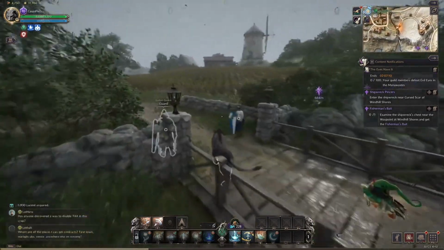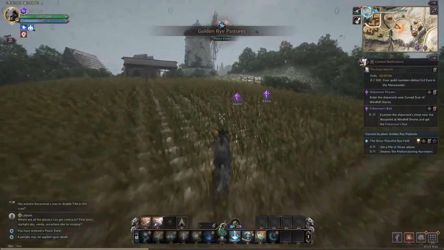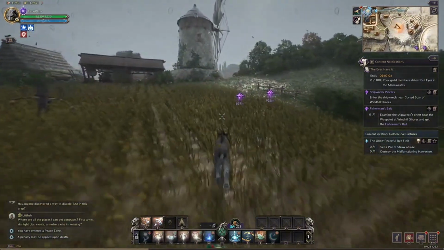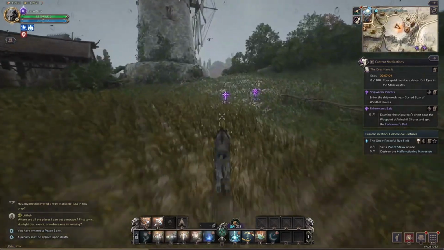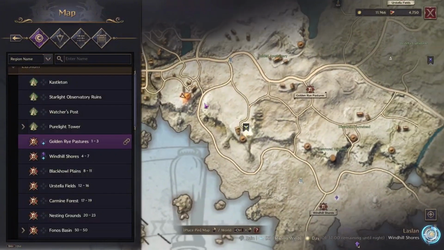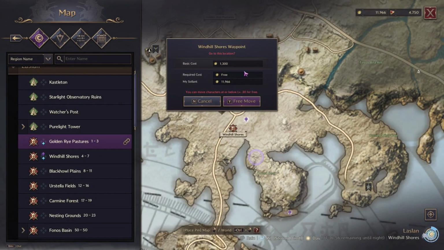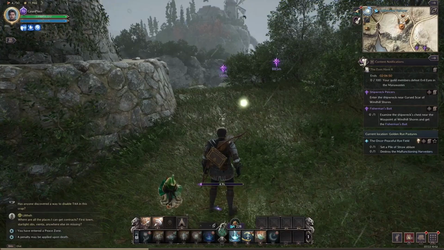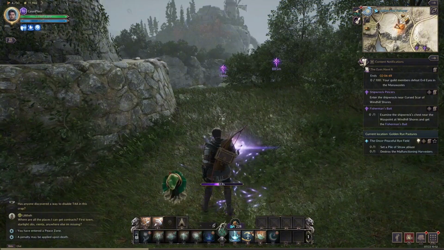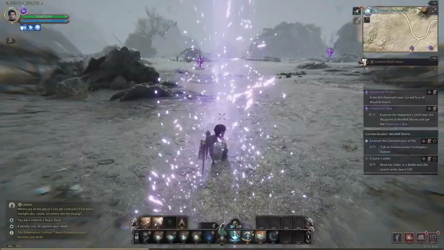But what about the rest of the epic longbows in the game? Well, don't worry, we've got you covered with a full tier list. We'll break down which bows stand out and which ones, well, might need a little more love. From the underperforming bows to the absolute powerhouses, we'll talk about why each longbow earns its spot in the rankings and how you can use them to your advantage. Stick around for all the details, and by the end of this video, you'll know exactly which bow is right for your next adventure in Throne and Liberty.